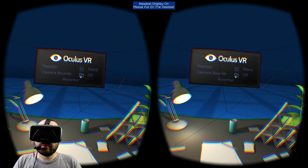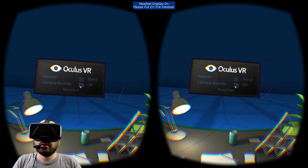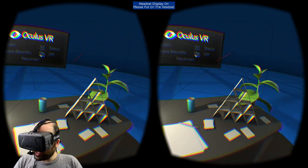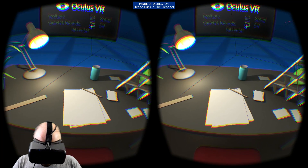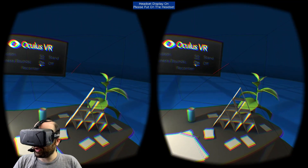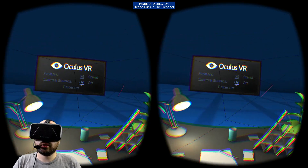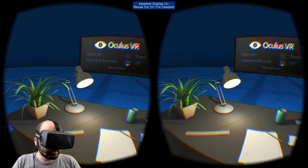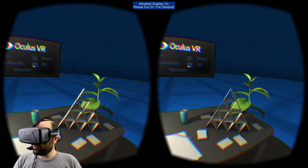The resolution is also amazing. That text in previous versions of the config software had to be quite a bit larger just to be legible. I can see the detail in that pencil — I can see the point of it really well. There is a screen door effect, but it's very subtle, soft and subdued — it's just miles better than DK1. There are a couple of small issues like chromatic aberration and the true black smearing, but they're working on fixes, and I'm confident they'll make it better with future versions of the SDK.